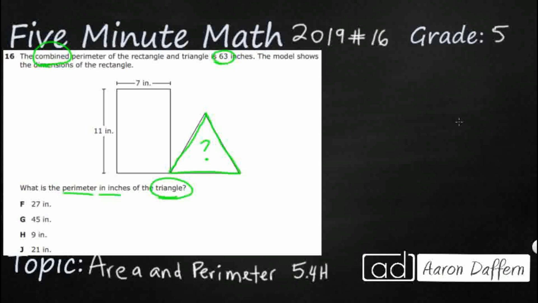So let's just see if we can put this into an equation here. So we're going to say the perimeter, I'm going to say P, I'm going to put a little R right there. So P sub R, that means the perimeter of the rectangle, plus P sub T, so that's P perimeter of the triangle. Add those two together, they tell us that's 63 inches. So that's what we have.